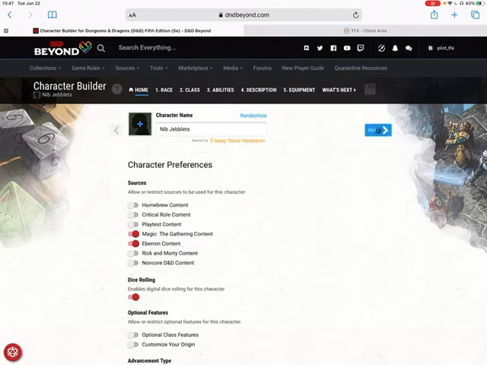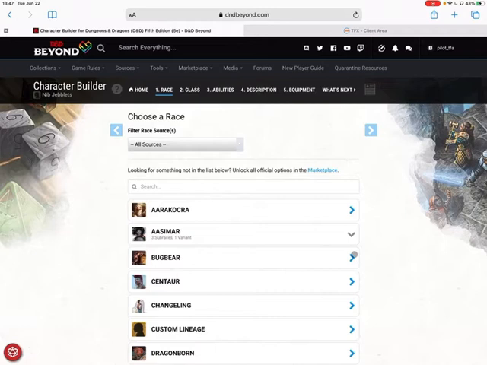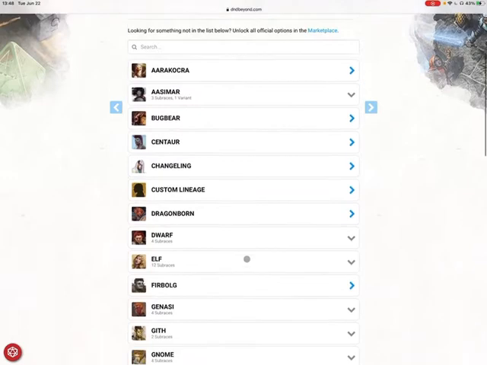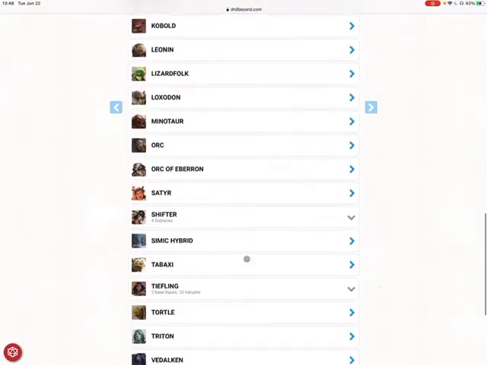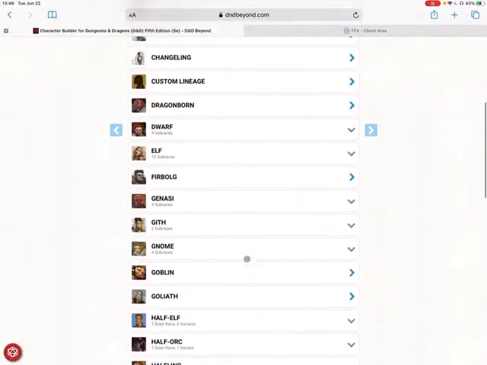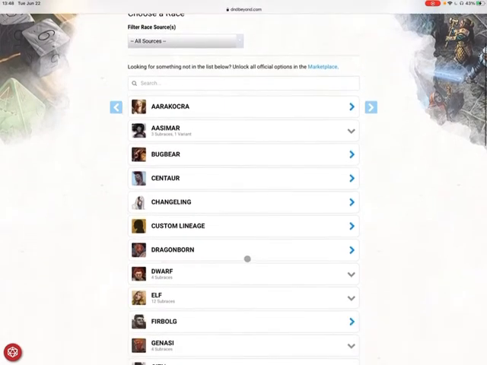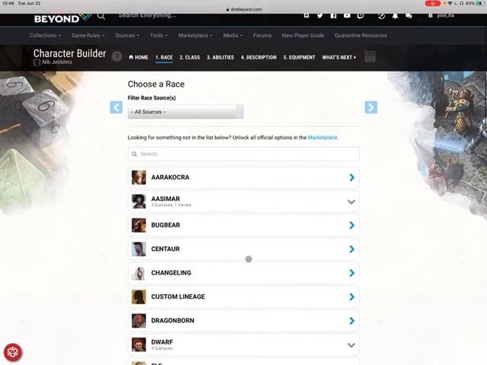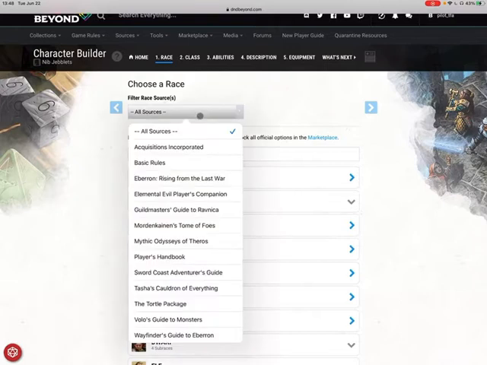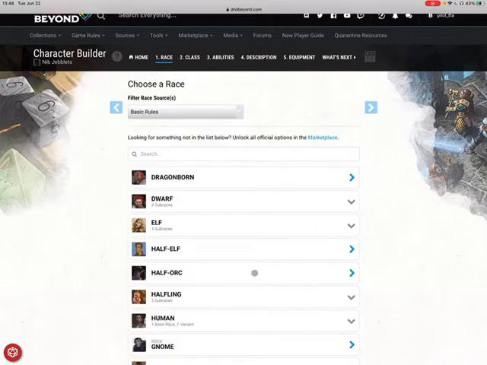All right, so the next and one of the larger parts of character creation is selecting your race. Race is a very anachronistic term, it's very old school. Species is probably the better option. You might not see exactly what I'm seeing. I have access to almost all the books, so I have access to more races. Depending on the books your DM is sharing with you, or if you're just doing a standard base game, you'll have different ones available. So we'll just go to basic rules.